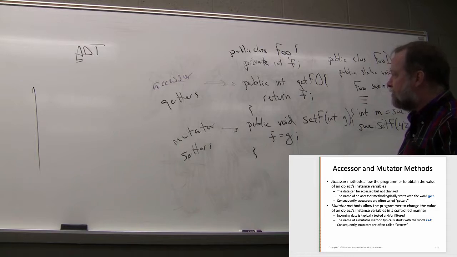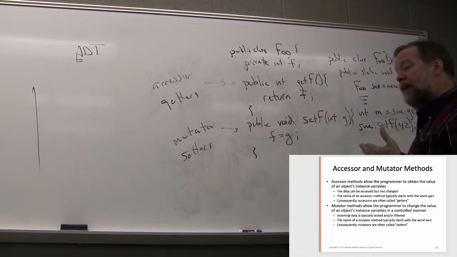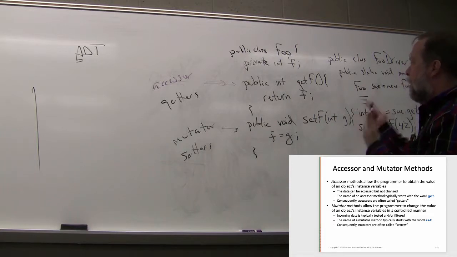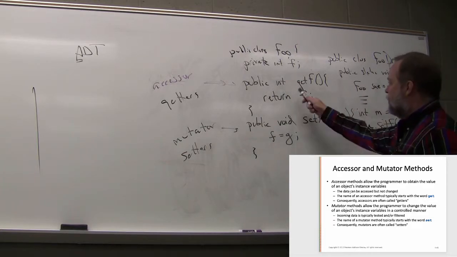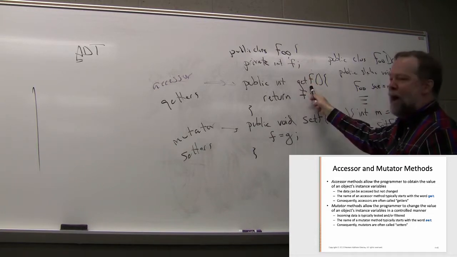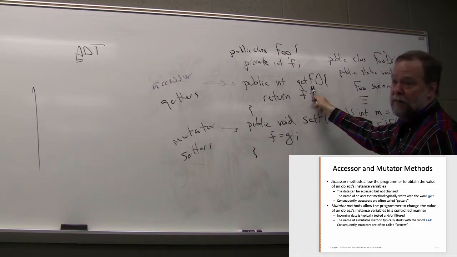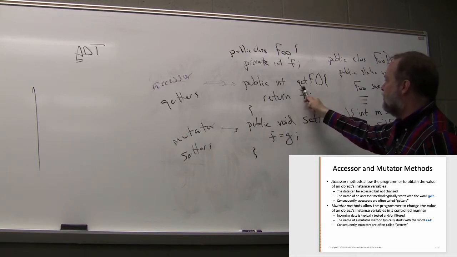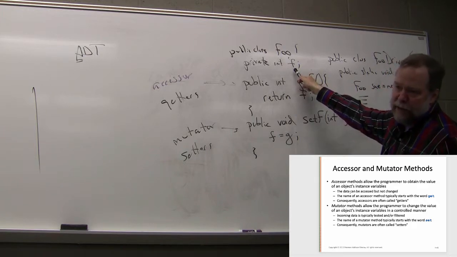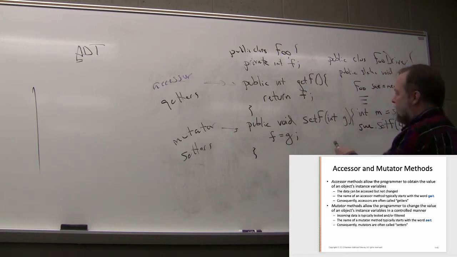All right? And by convention, the names of the getters and setters always have this form: the word get, and then the name of the field. You could go ahead and capitalize it, just to stay with the naming conventions, which is what I did here. So just to indicate word boundaries, I would have said get and make this a capital F, even though the name of the instance variable is a lowercase f.